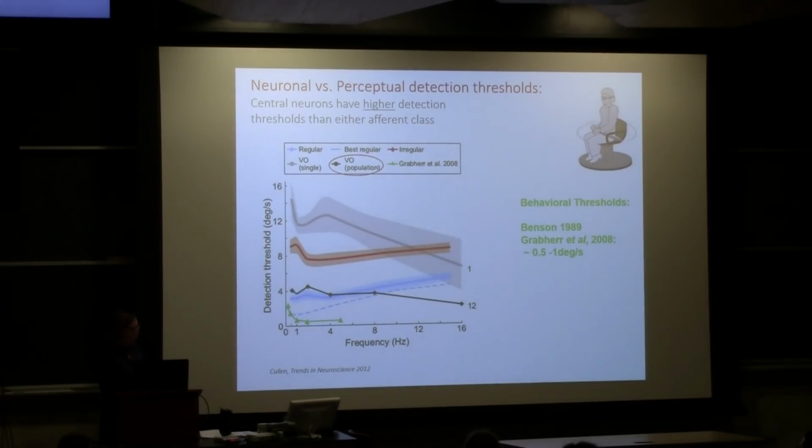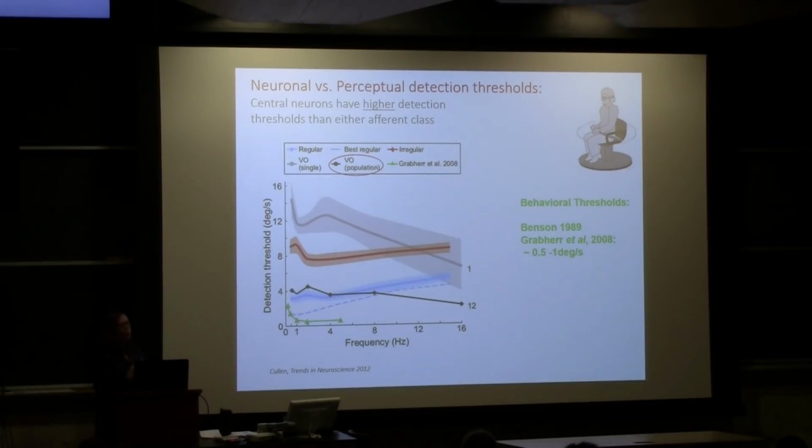And then what you can do is compare those to human behavioral thresholds, and that's what I show you here. Of course, this work was all done in monkeys because you can't yet record single afferents in people, but presumably it's going to be pretty similar, and monkeys actually have pretty comparable detection thresholds behaviorally, which you can measure because you can train them. So here are our irregulars, and our regulars. I think this dotted blue line is the best regular ever recorded, but you can see here that behavior does much better than single neurons. So it means you need to pool across groups of neurons.